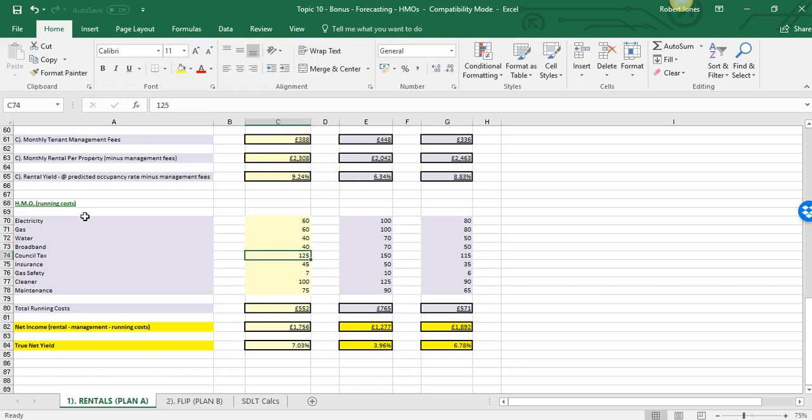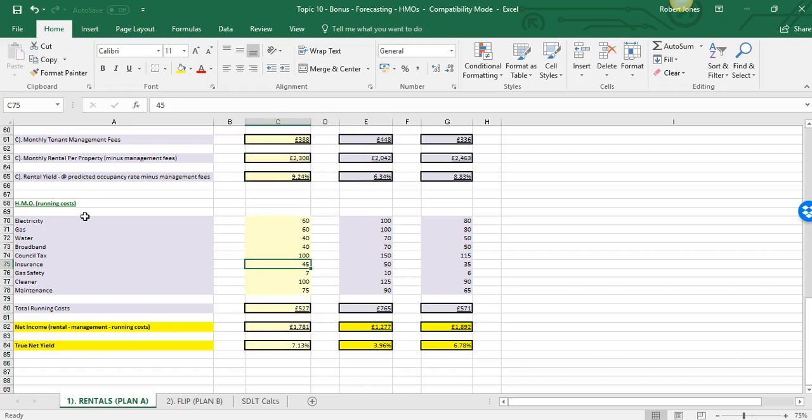Council tax is obviously going to be variable depending on the property. There are other considerations with council tax. Some councils are banding rooms individually, so it's important to understand whether you're paying that as a landlord or if the tenants are going to be paying that. If you're not sure and you are looking to do HMOs, make sure you check your area and the council tax banding to get an understanding of how that could impact your forecasting. Let's say on this property it's about £100 per month council tax.